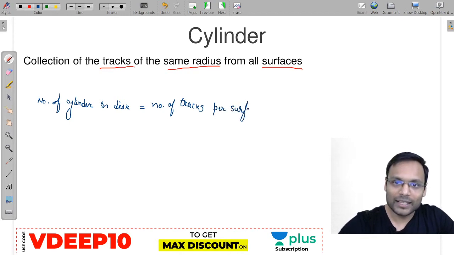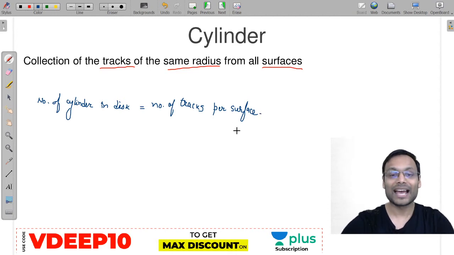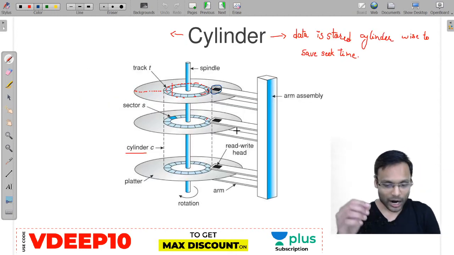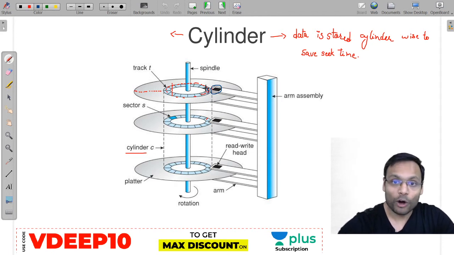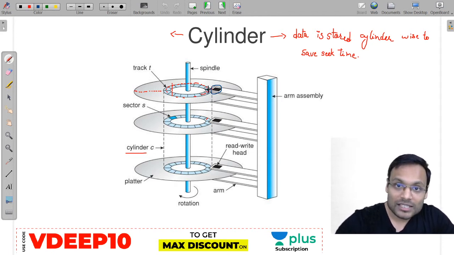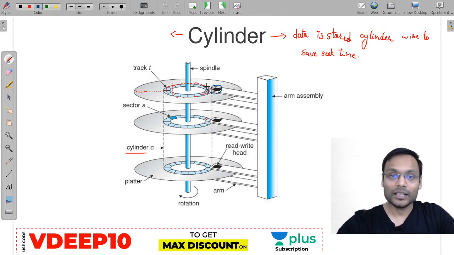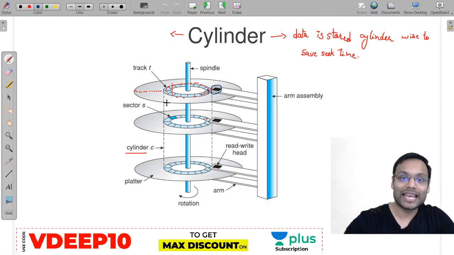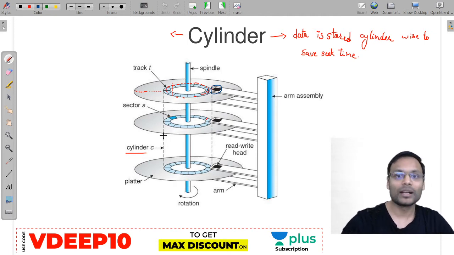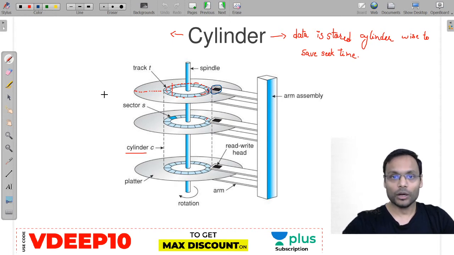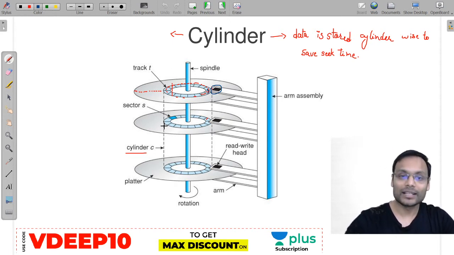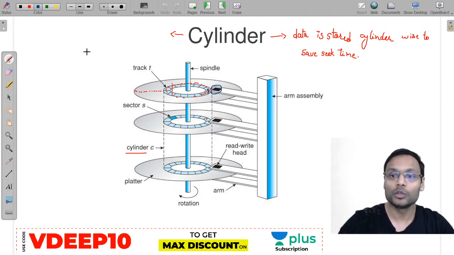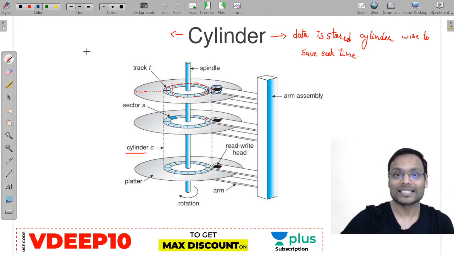If you are fine, then remember the disk will always be accessed cylinder wise. How will the disk be accessed cylinder wise? First you take the first surface, the first particular track of this cylinder, and cover that entire track. Then you go to the lower surface and cover the same radius track. Then the upper one, the lower one, and it goes on. That's how the data is stored, and that's why the cylinder is very important to improve the system's disk access performance.